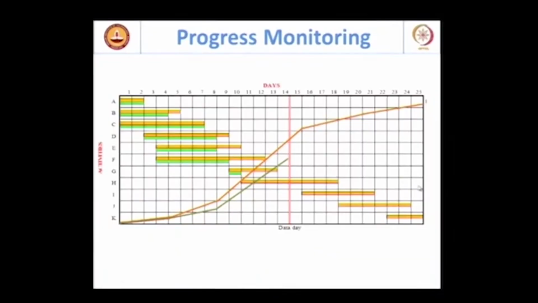So here is another way in which monitoring is done, where you have the bar chart here, and you have the progress chart. The green shows the progress made. Now what we have here is a line showing the current day, and what is shown in red here could be something like cost. How is the cost of the project varying with respect to time?